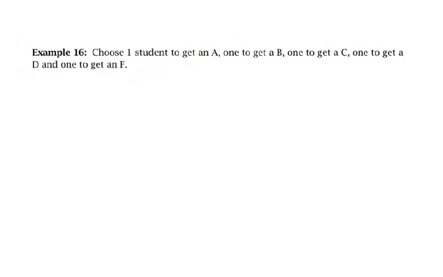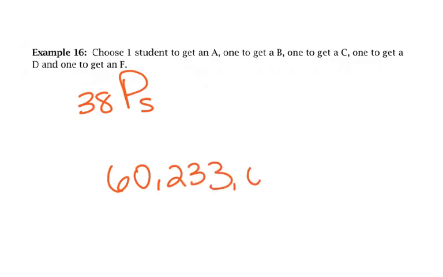So we're going to do the same thing where we do 38 and we're going to pick 5, but we're going to do it with permutations because order matters. Put that in your calculator. Again, just because the numbers are so big, I don't expect you to do this without a calculator. Put it in your calculator, see if you get the same thing I do. Okay, so over 60 million ways for me to choose out of 38 students how I'm going to award those grades.